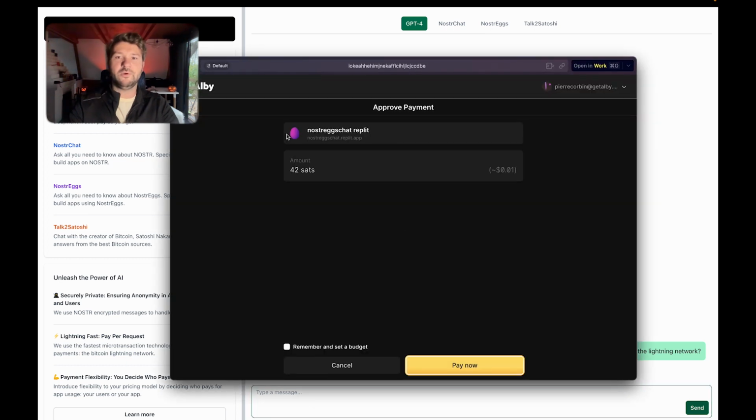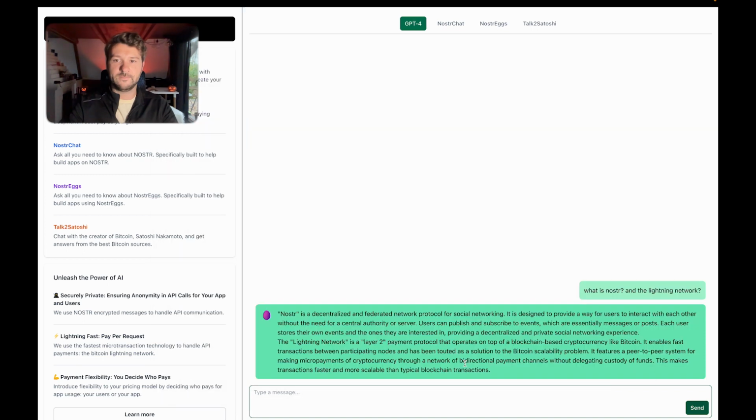So here's the payment request, 42 Satoshis for this one. I'm going to pay now. And after confirmation, here is our answer from GPT-4.